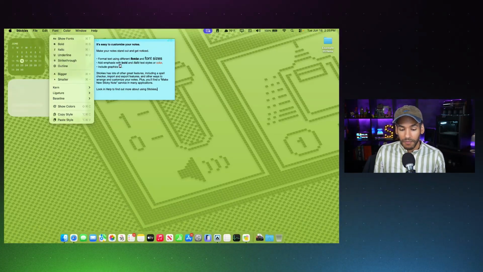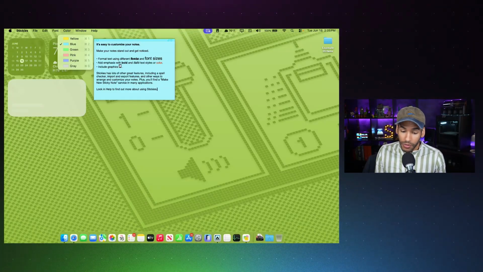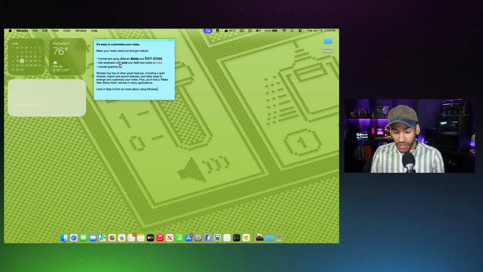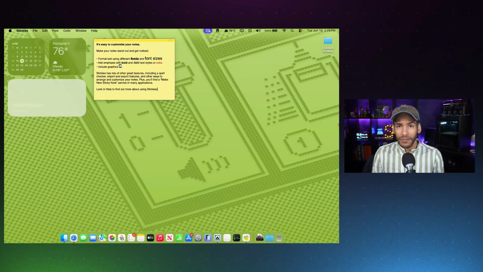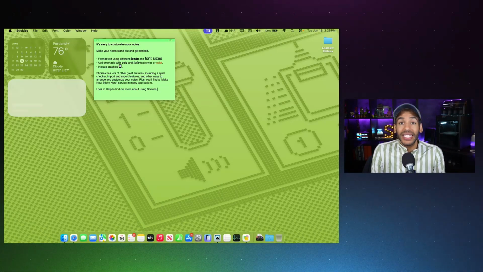The color option in the menu bar is not for color of text, but instead is for the color of the sticky. There are 6 options: yellow, blue, green, pink, purple, and gray. And holding down the command key and hitting the numbers 1 through 6 let you quickly change the color. So you could set things up to where a yellow sticky always means something to do with work, and a blue sticky is always something to do with home. Perhaps a green sticky is for things that are happening outside of your home, for activities, that kind of thing. And then you can take it from there.